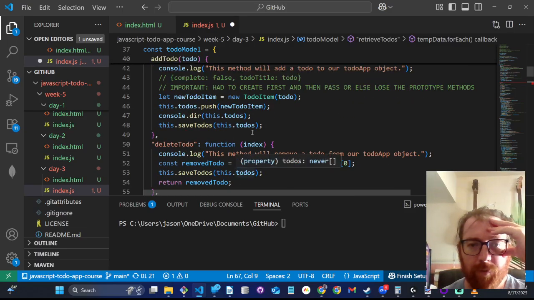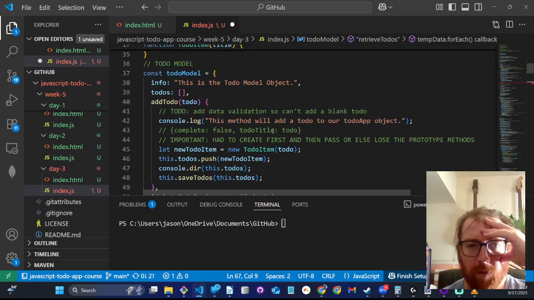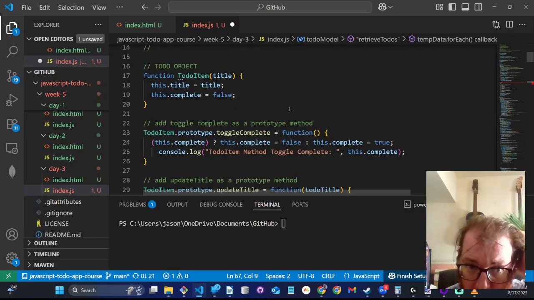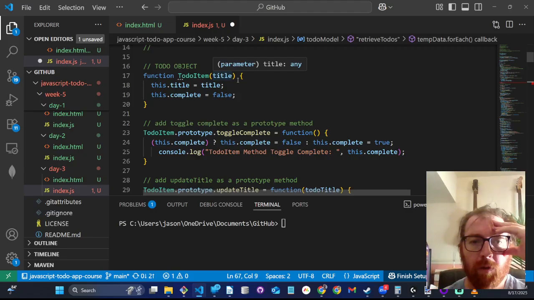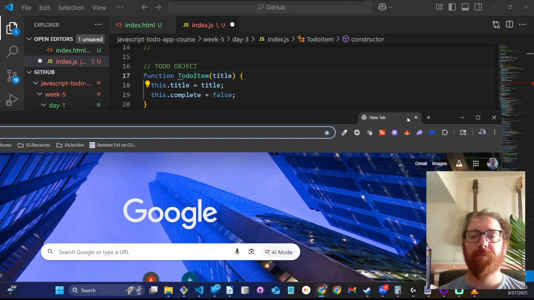When we add it to do, new to do item, we need to make the parameter optional.